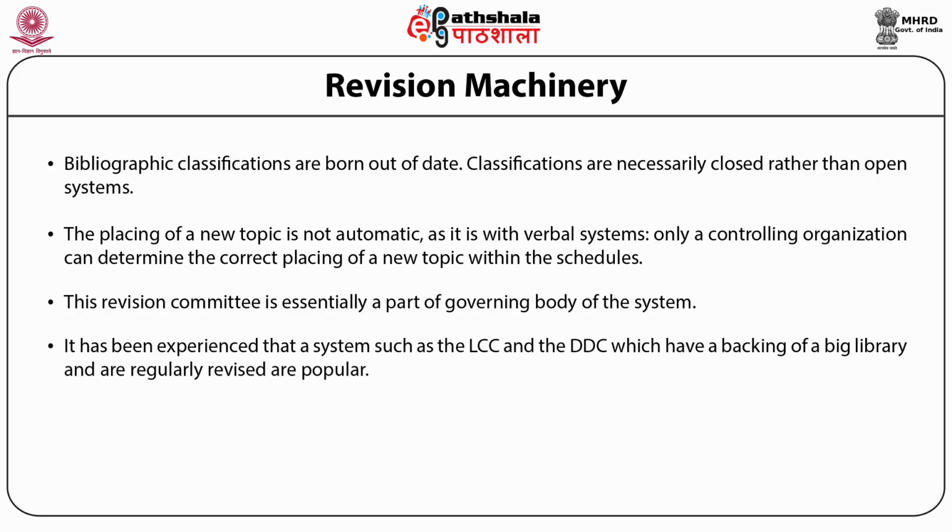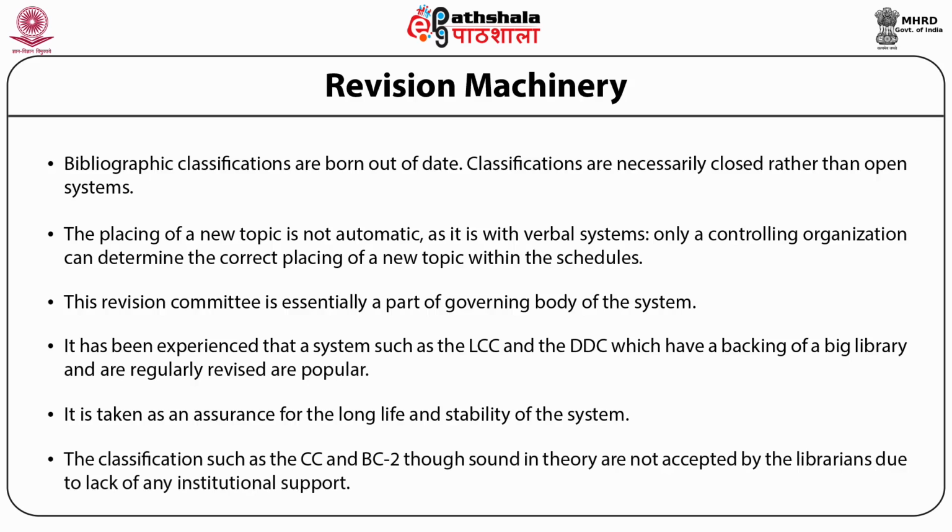It has been experienced that a system such as the LCC and the Dewey Decimal Classification, which have the backing of big libraries and are regularly revised, are popular. It means they have a good revision machinery. That's why they are popular and very useful to the people. It is taken as an assurance for the lifelong stability of the system. It means that if there is a good revision machinery, if there is a good body to maintain it, it is a guarantee for the lifeline of the system, and it is also a sort of assurance to the users that there is somebody to take care of their problems in case of need, and the system will always be kept current to accommodate new knowledge and can always be relied upon to be used in the library.